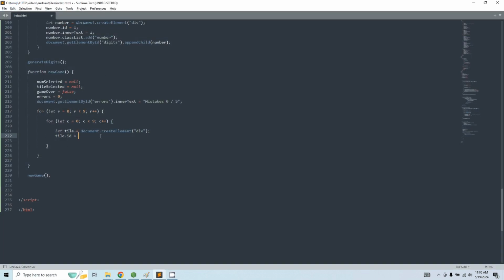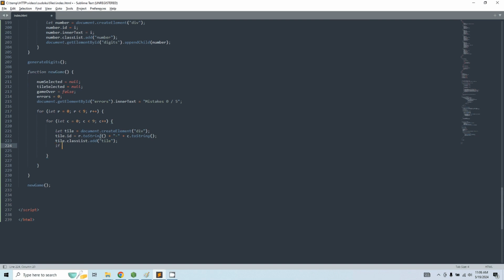So let's give that r toString plus the dash, and then c toString, because then it will help us later find the location when we select that tile. So tile class list will add the tile class.